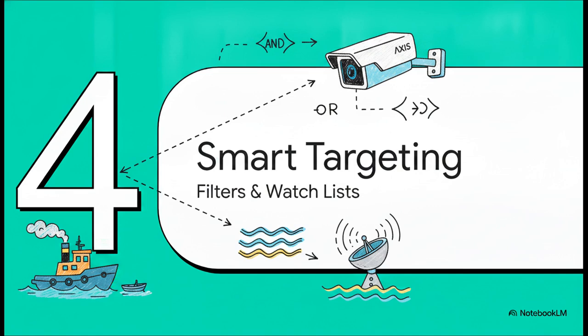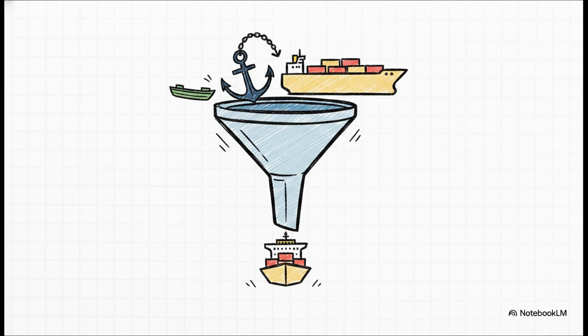Section 4. Smart targeting and watch lists. Telling the camera what to care about. We've built the muscle. Now let's configure the logic so your camera doesn't waste its day staring at a parked tugboat. By tweaking a few specific target filters, you can ensure your setup focuses exclusively on the action.